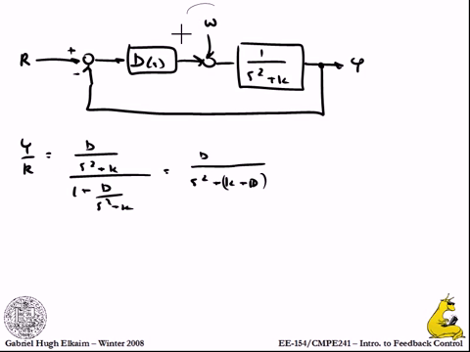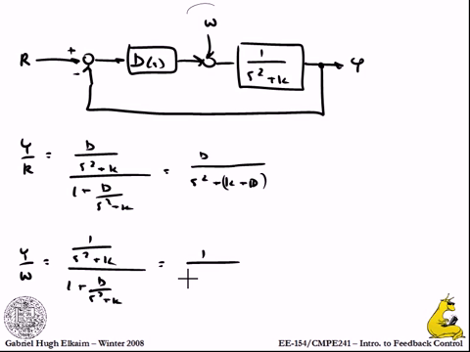What I'm really interested in is how much I attenuate my disturbance. So I actually want y over w. The feed forward path from w to y is this thing right here. I do have the pointer on, right? Yeah, okay. So this is 1 over s squared plus k. And then in the feedback path, 1 plus d over s squared plus k, which is going to be equal to 1 over s squared plus k plus d. So again, same denominator, very different numerator.